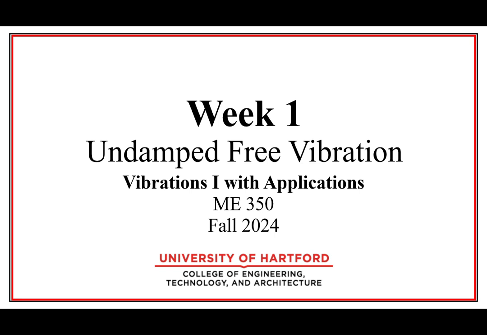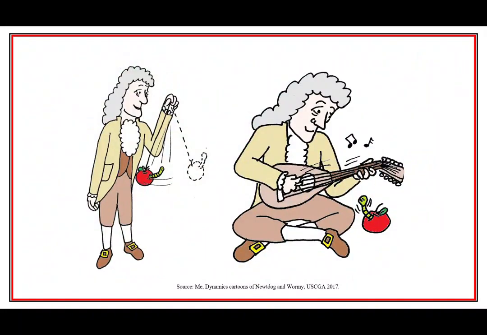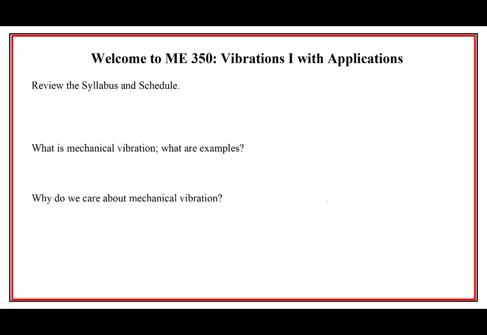This is the right place to start. Here's a cute picture of some vibrations from a shaft alignment book. I just thought it was funny. Here are some vibrations that we look at: pendulums and musical instruments, including guitar strings or lute strings, I guess. We'll start out with some basic, standard stuff.